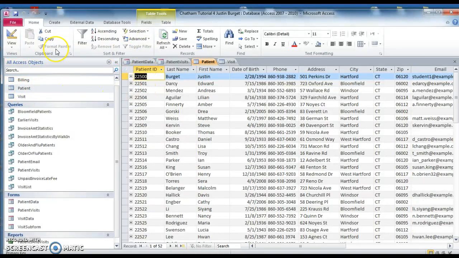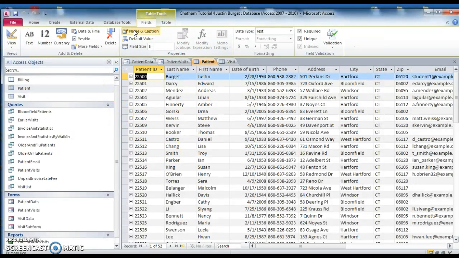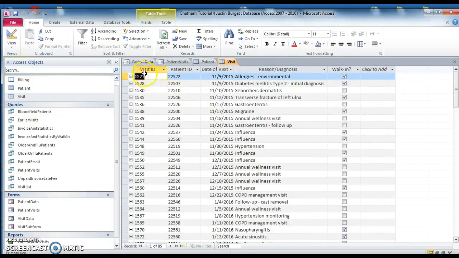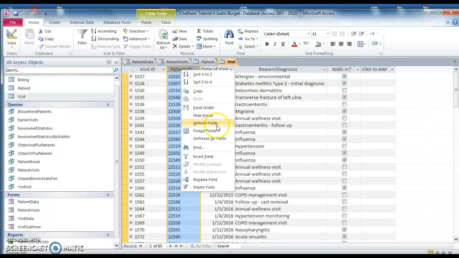That means if I take a look at my relationships, let me find my relationships. If I take a look at my visit right here, you'll notice I have a visit 1527 that's associated with a certain patient ID.